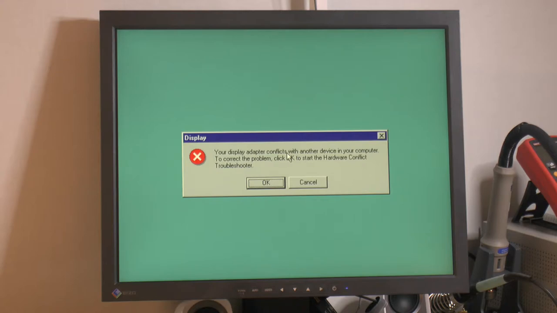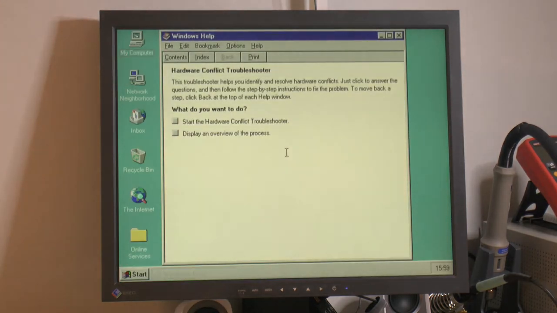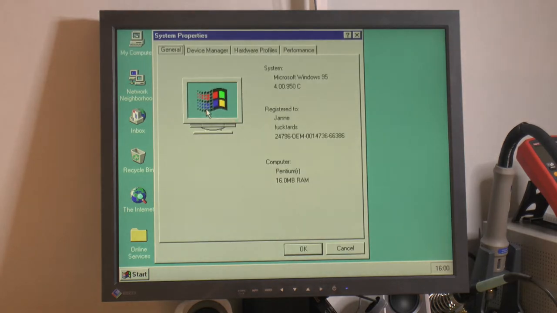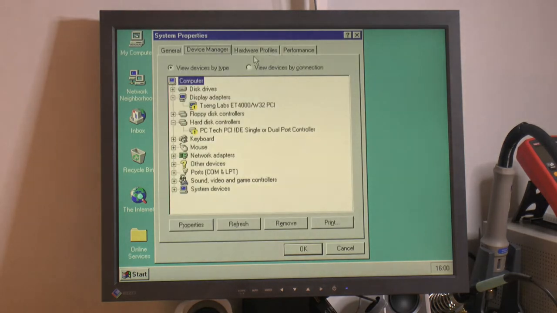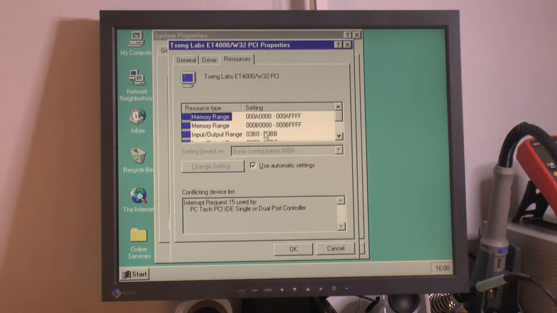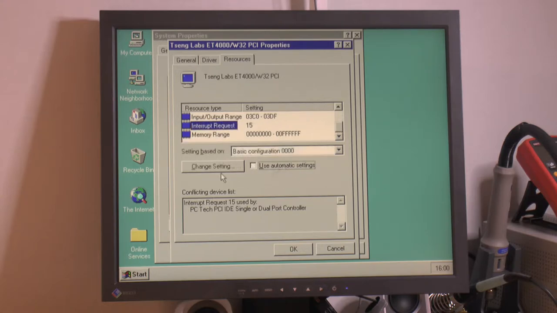And here is the IRQ conflict, obviously, as mentioned before, which is annoying. I have tried, you can sometimes change it, like on one of my systems Windows assigned another IRQ to a sound card that had a different hardware IRQ, and then I could actually change it by doing this resource setting manually. But the thing is, we can't do it here because this is hardwired. When I try to change it, it's like, nope, not allowed. So there's no way to try to change the graphics IRQ or something else.